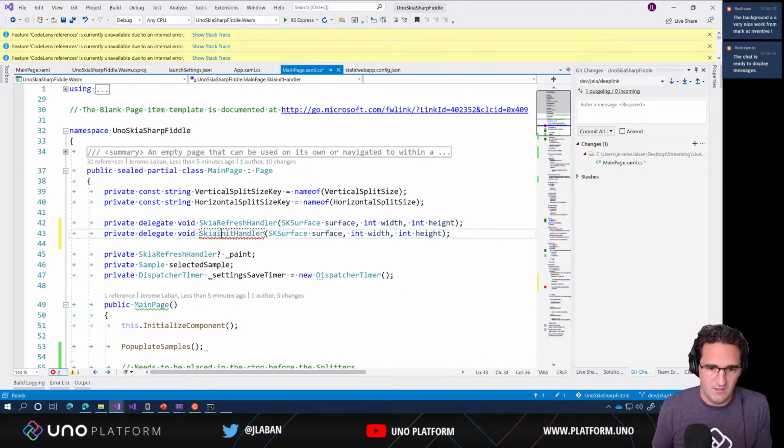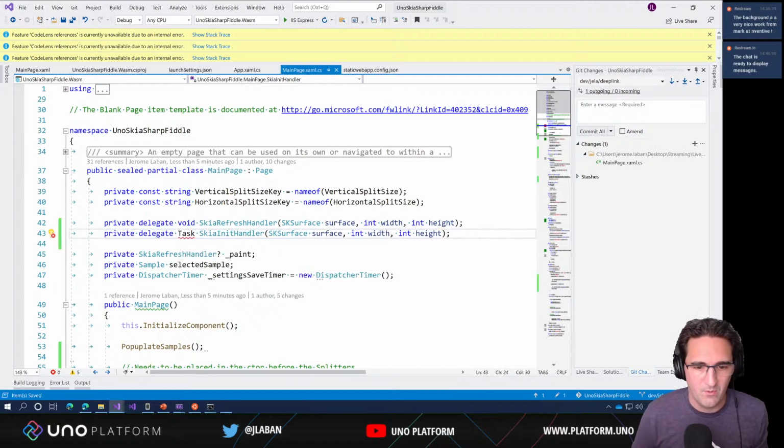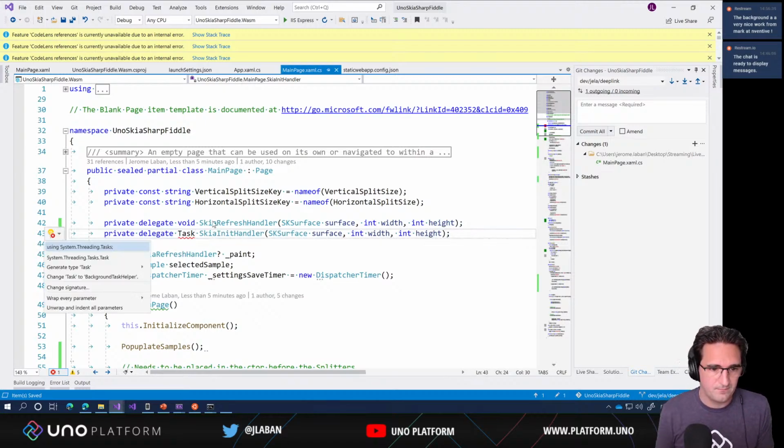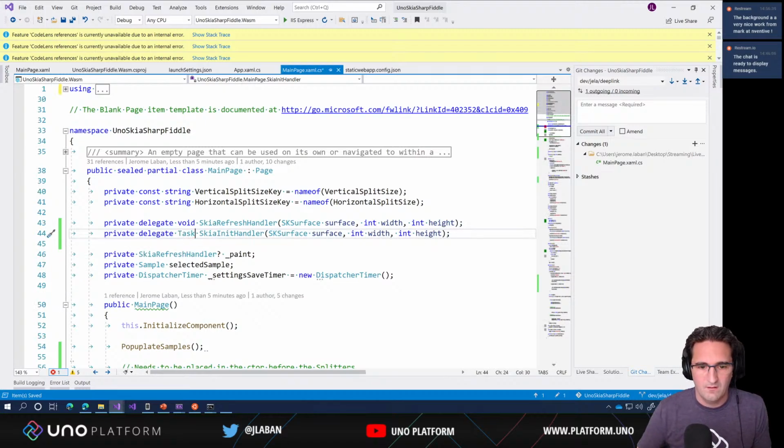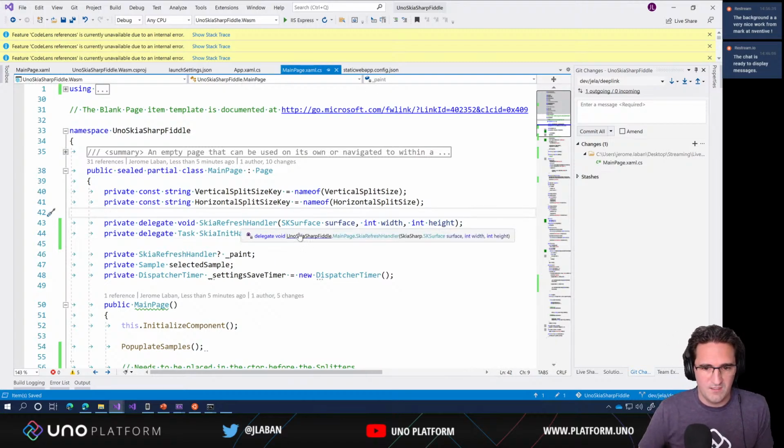It's going to be returning a task. And we're going to use statics instead to store the values for now. Okay, so this is the initialization here.